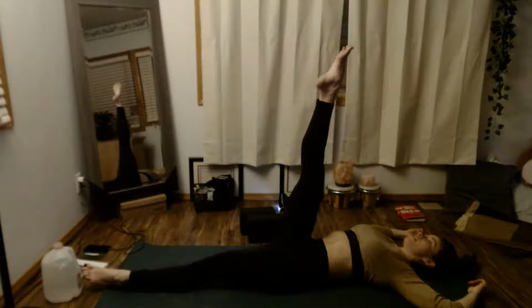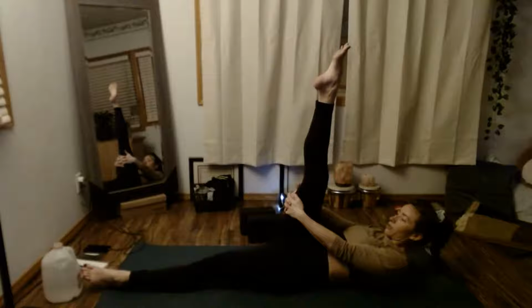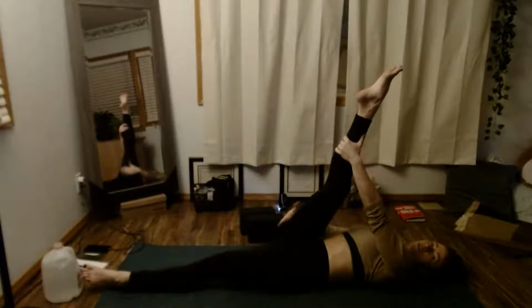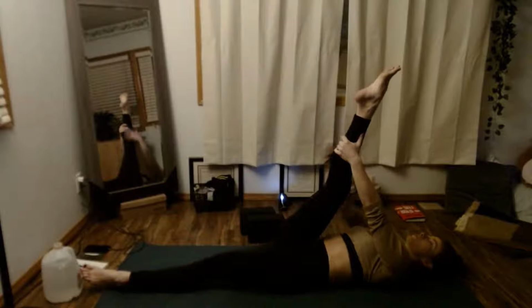This is enough of a stretch. Maybe your leg is bent. That's fine, wherever you are. If you can lift through the shoulders and reach for this leg, grabbing down below the knee or above the knee. Lower the shoulders back. Just getting a little hamstring, back body stretch here. Well, back leg stretch.